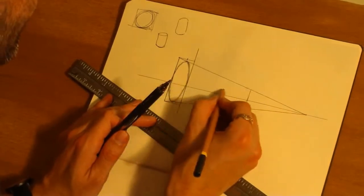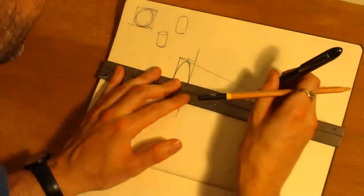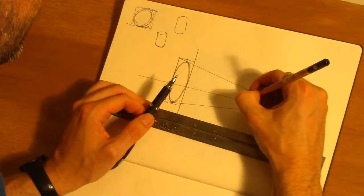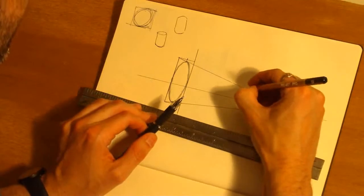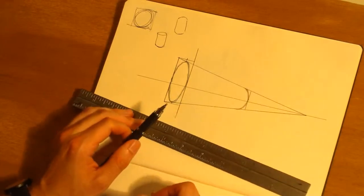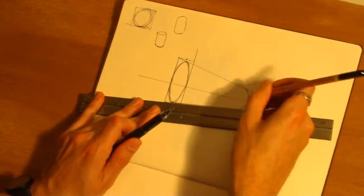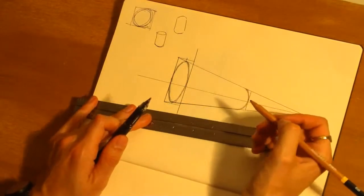So we know that this is going to come back to find our tangent. We'll just come back, drawing from our tangent point here to here. All right. So I know that that's going to be the center of the ellipse. And draw what feels right. And that's it. Pretty simple.